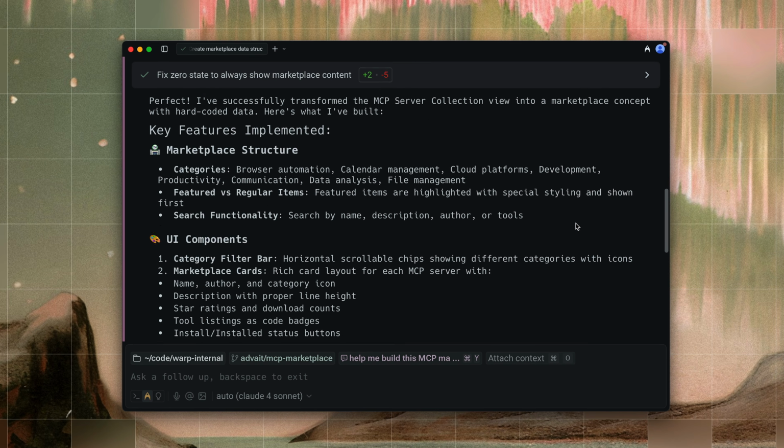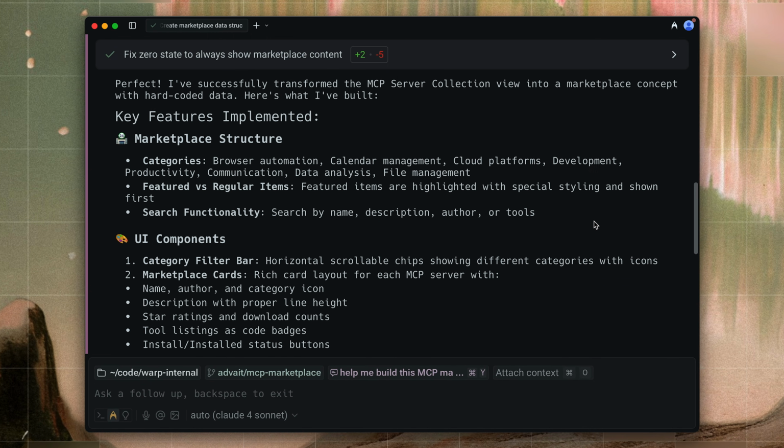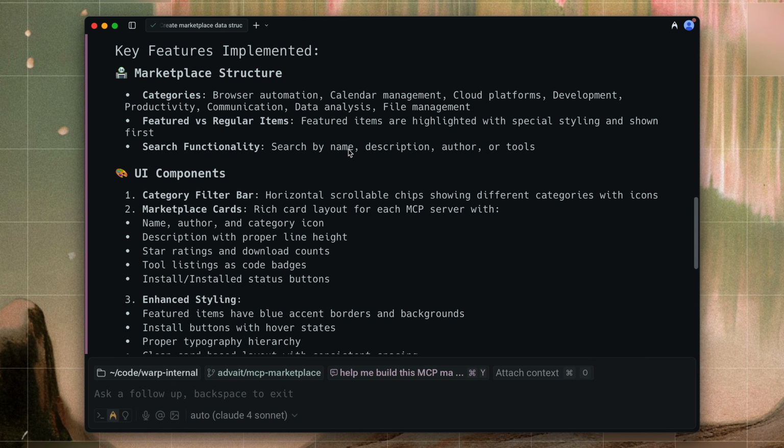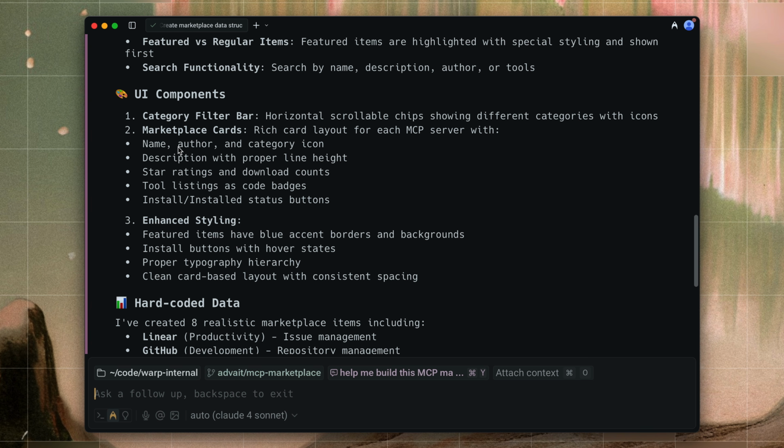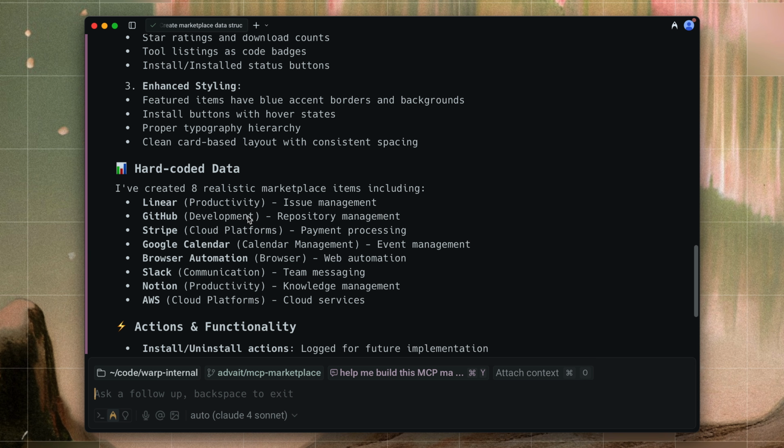It looks like we've finished. Agent mode has given us a quick summary here of what it just did. And so I find this is a useful way to check what the agent has done as well. And so here we can see the UI components. It's adding this hardcoded data for now, which later we can back against our database and server endpoints and everything else. Let's go ahead and run this and see what Warp came up with.